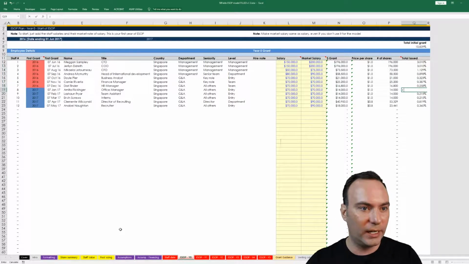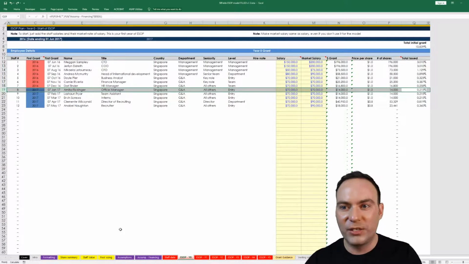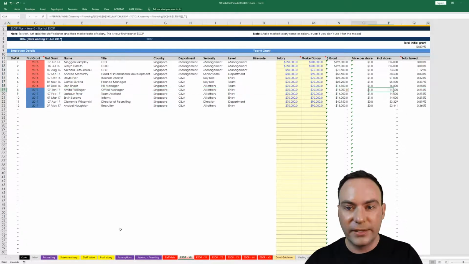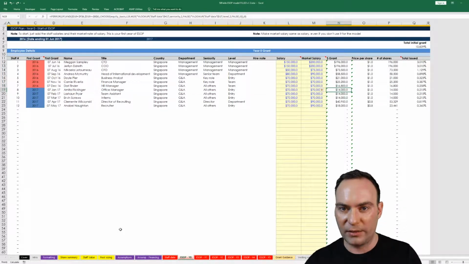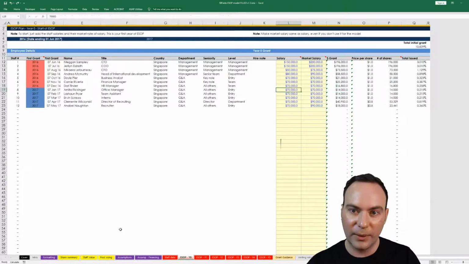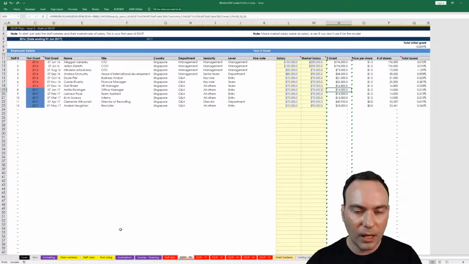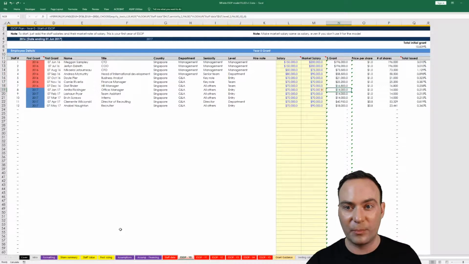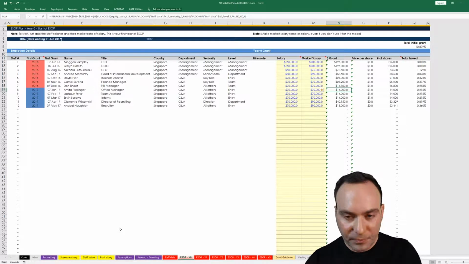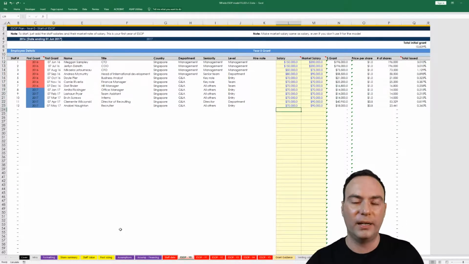Whereas Anita Flickinger, office manager, is getting 0.215%. So, hey Anita, you're getting 14,000 bucks worth of shares. Her salary is actually pretty high, but anyway, 14,000. So that's going to be the first year, that's going to be the starting, right? The first people. Now things are going to start getting more complicated.